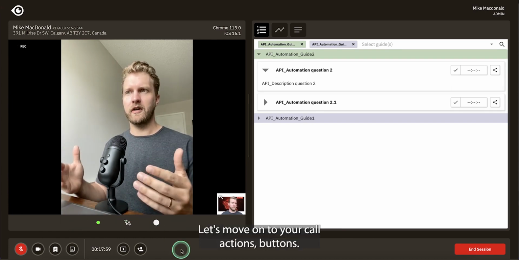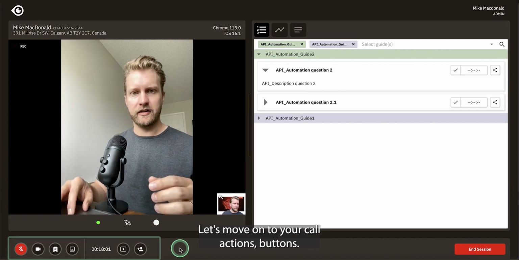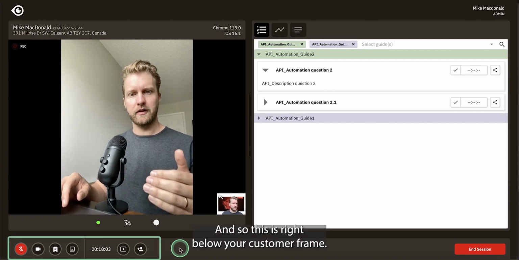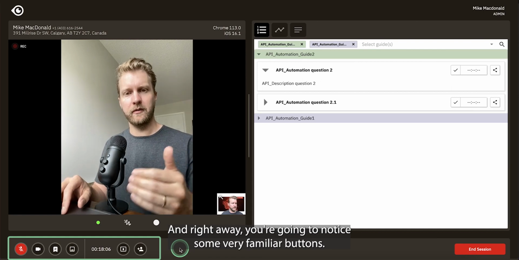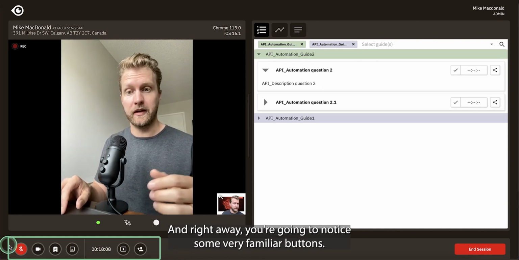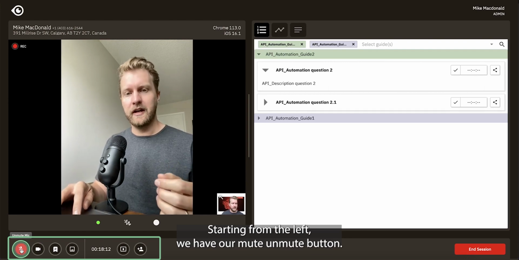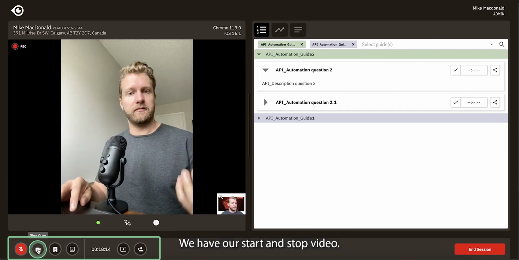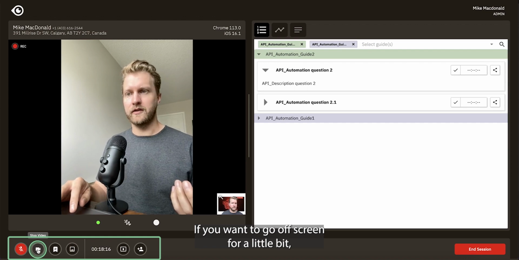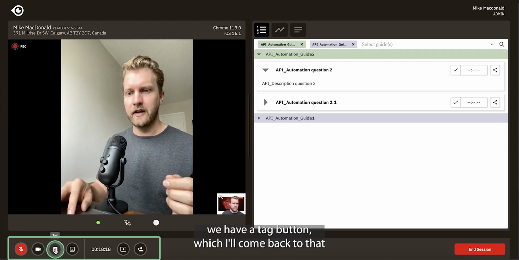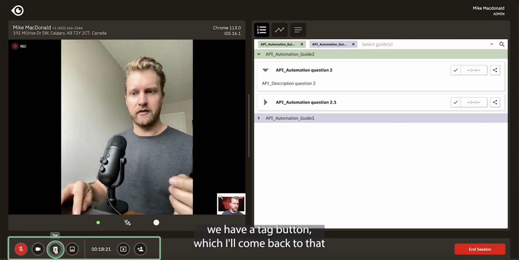All right, let's move on to your call actions buttons. And so this is right below your customer frame. And right away, you're going to notice some very familiar buttons. Starting from the left, we have our mute and unmute button. We have our start and stop video if you want to go off screen for a little bit. We have a tag button, which I'll come back to in a bit.